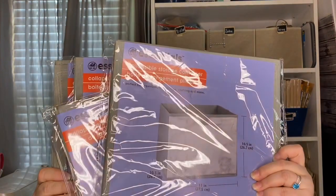So I had to listen. It was literally a necessity. This is a necessity. Sure, I had things that I could use for storage in my office space, but I had to have these, and I picked them up. I picked up a total of five of these. And you guys, I think that is a great, great deal. If you have any of those little cubby containers at your house, the Dollar Tree makes it super easy to change out your decor and still use that functional piece of furniture that you picked up maybe a while ago. So I really, really like these, and I'm so excited that I found them. That is a new find for me at my Dollar Tree.